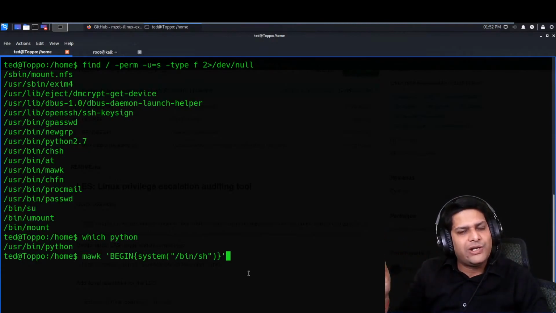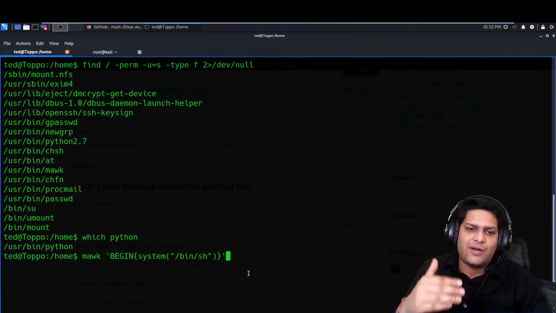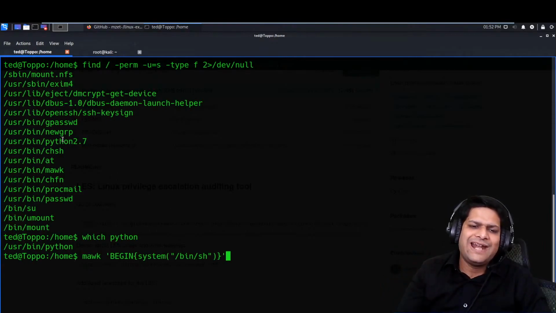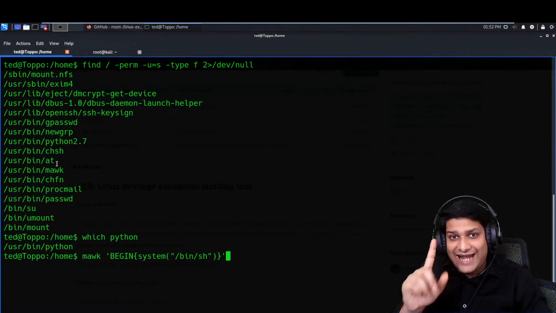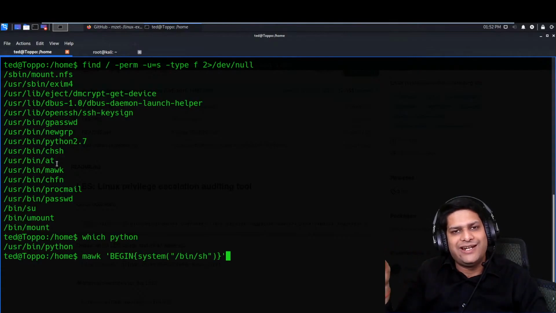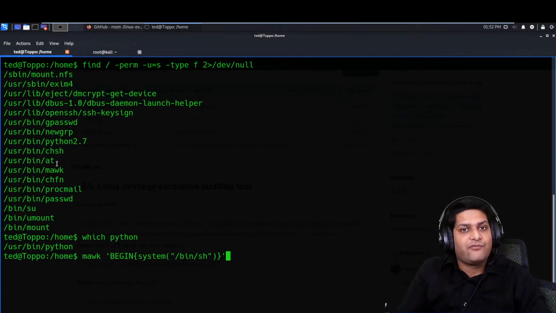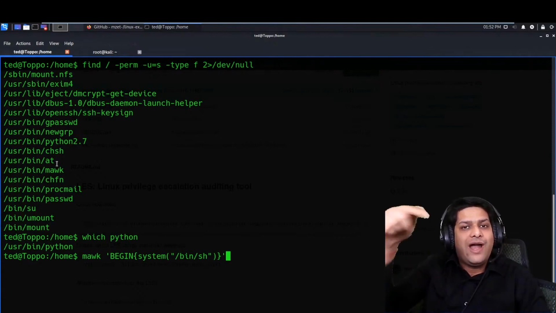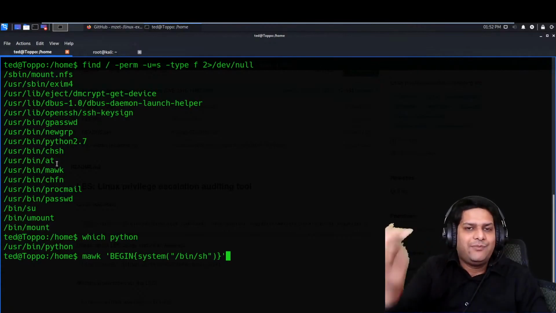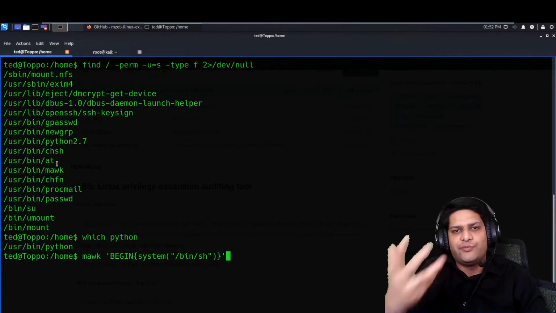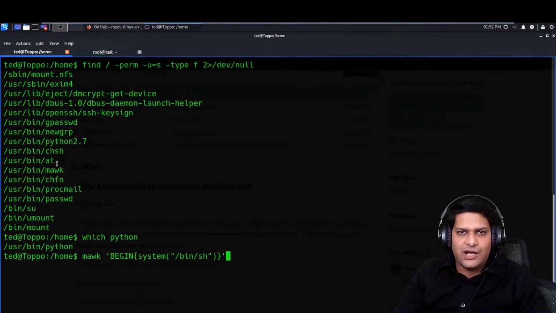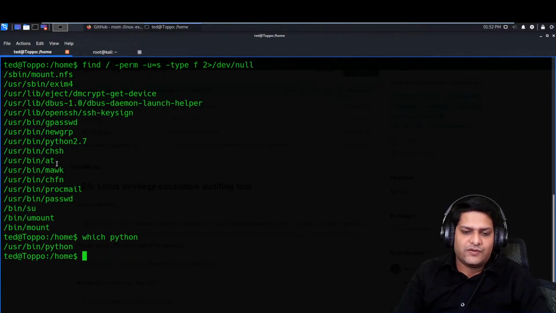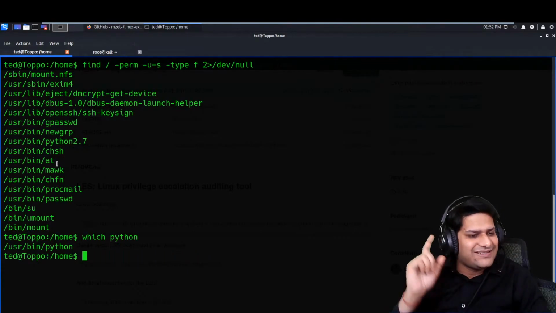To root any machine, there are many ways to do that, depending upon the applications. For example, if there is nmap here, if you remember Mr. Robot, we did not have Python and all, but we had nmap there. From nmap we used the command interactive, and because nmap had the super user permissions, through nmap we opened a terminal, and by default I got a terminal with root permissions, right? Now if I press enter, I will get the root access, but I will not do this because in my last CTF I used the same thing, but this time I will use Python.